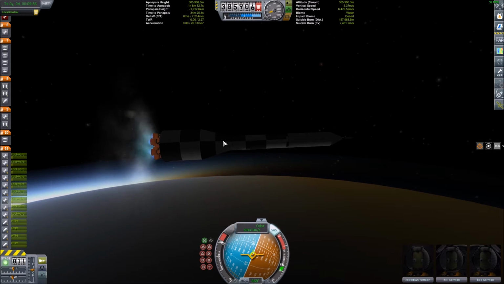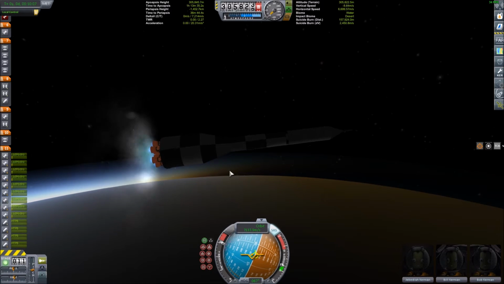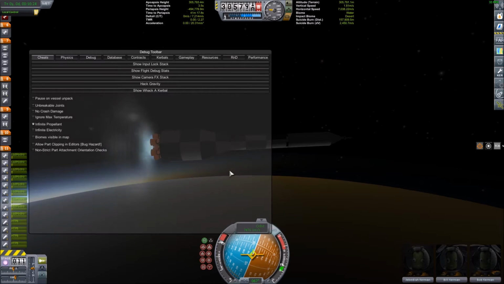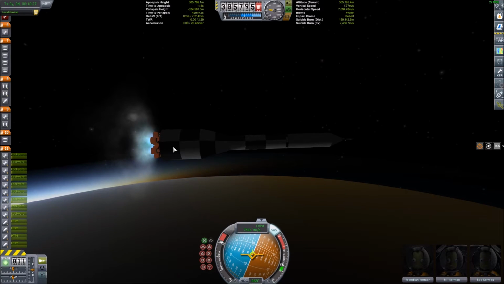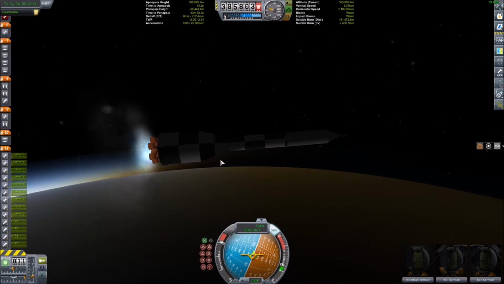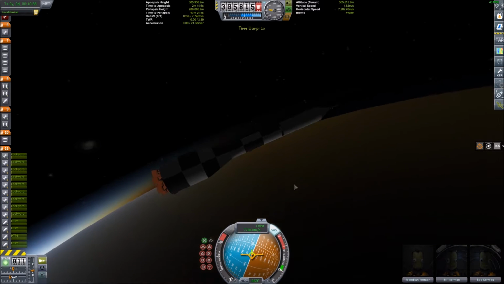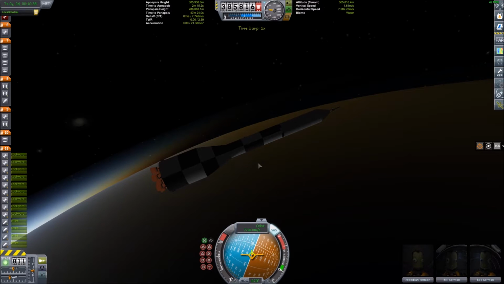So you might be able to tell, as you're watching this, that we're almost at orbital velocity, around 7,700 meters per second, and we're going to be turning off the engines pretty soon, so we can be at a nice stable parking orbit of around 300 kilometers above the surface of the planet. There we go. We are now officially in orbit.